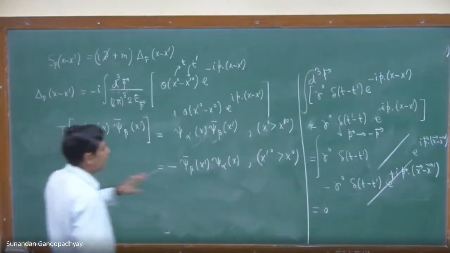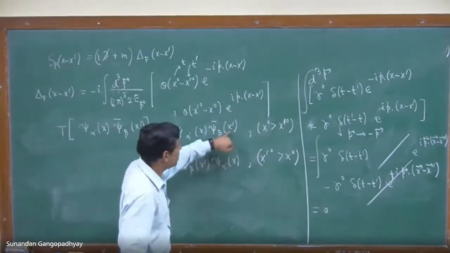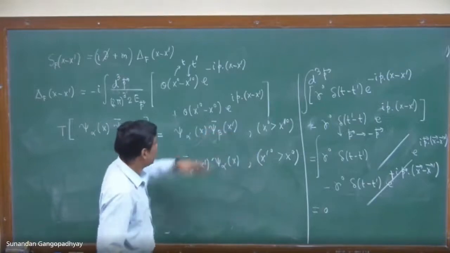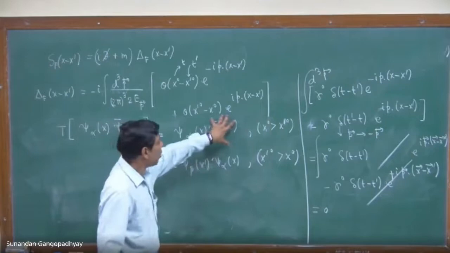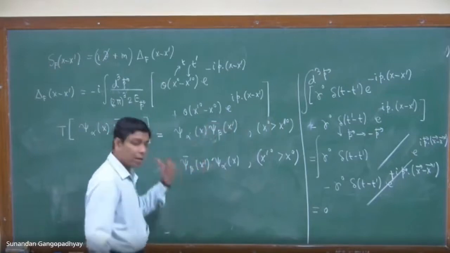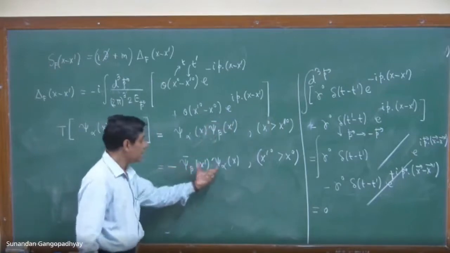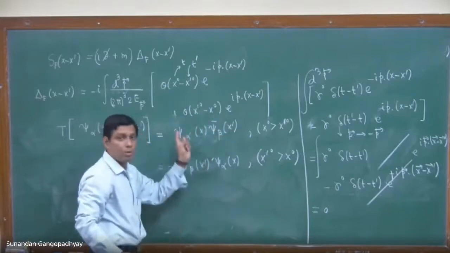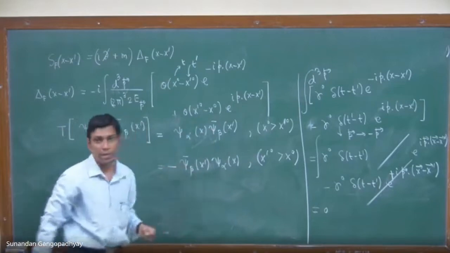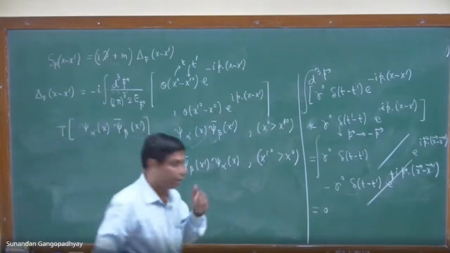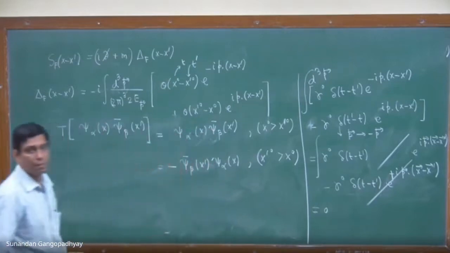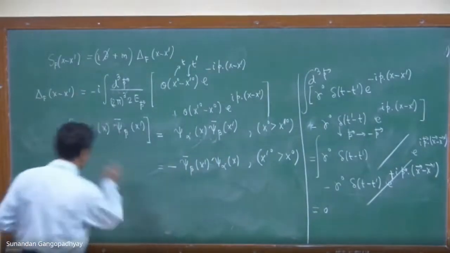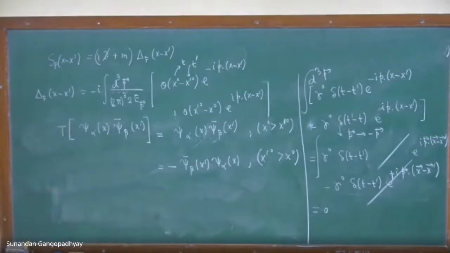So when this time x prime 0 is greater than this time x0, then time ordering says that the operator which is at a later time should appear on the left, right? So this appears on the left, but you need to swap it over, and that gives you a minus sign, because fermionic operators are anti-commutative. Therefore you have this minus sign. So this is the definition of the time ordering for fermionic fields.